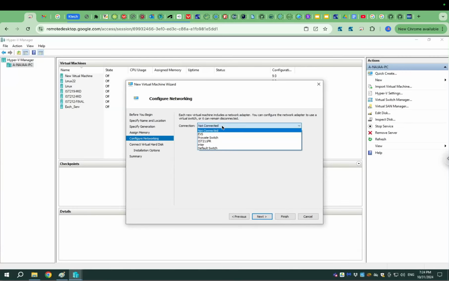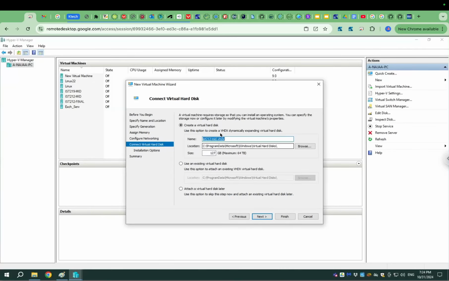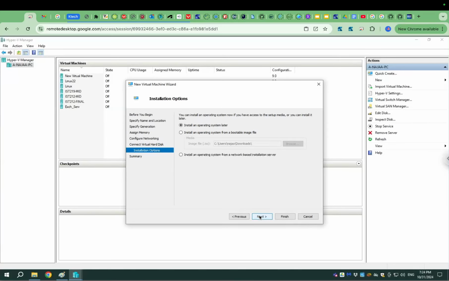Next, for the virtual switch, we can choose whichever virtual switch. We will not actually be utilizing any network connectivity for this lab. I will choose EVS. Next, we will keep the VHDX settings as is. No need to even change the size.